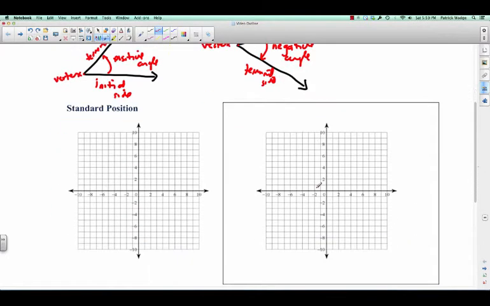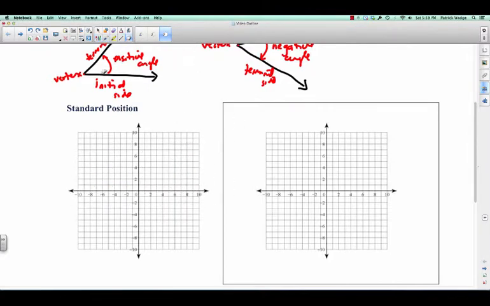That takes us to this standard position. So what we're going to do now is take an angle and put it on a coordinate plane, right? This is a coordinate plane. You've seen this before. You name points. Don't draw this, but if I put a point right there, you'd name that 4, 3, right? And if I was naming the point down here, this is negative 6, 1. You know how to do that.